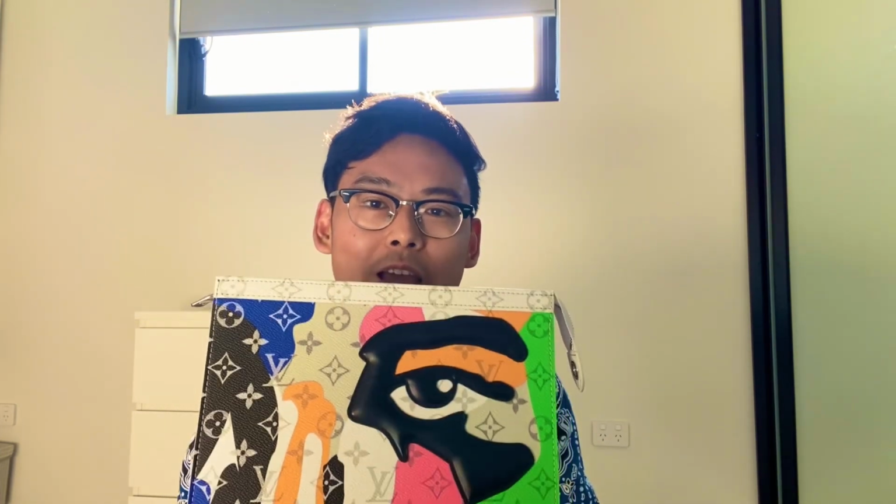For such an artistic bag, there was only one location where I would do this photo shoot, and that was the Art Gallery of New South Wales. So that's where I got my footage for the intro to this video. The gallery itself was established in 1874, and it only recently got an extension built in December of 2022. So if you're ever in Sydney, I recommend that you definitely go visit the art gallery.